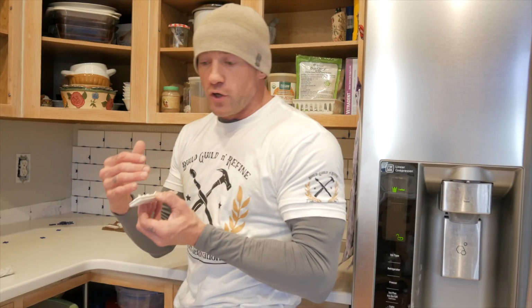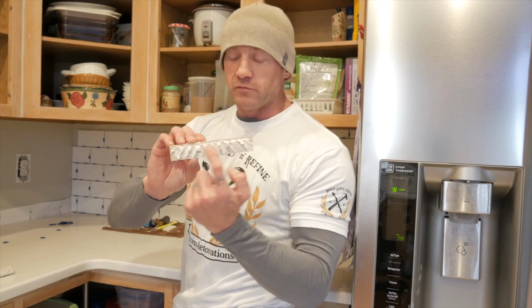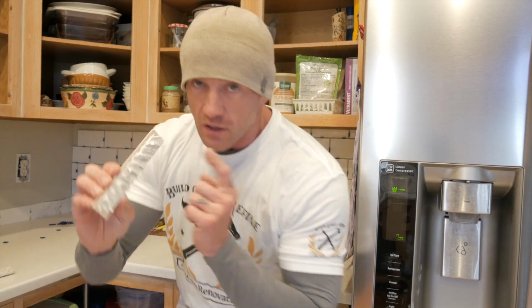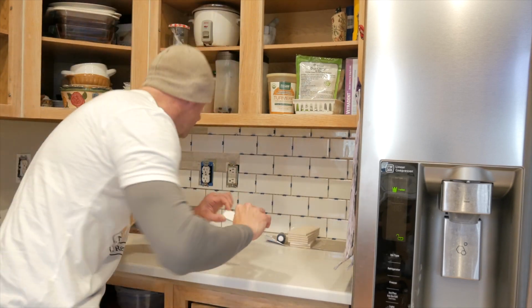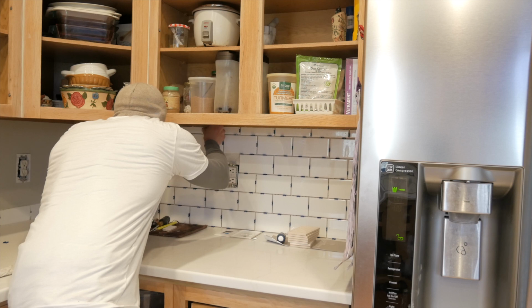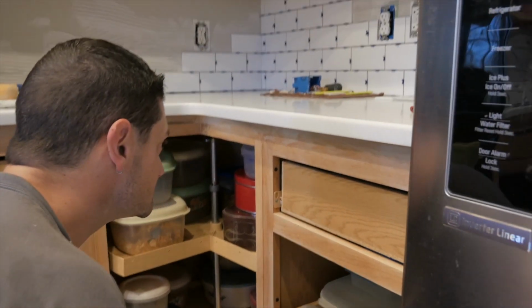Now, when you have to put your adhesive on the back of the tile, it's called back buttering. So we back butter and make sure we have a pretty consistent amount of adhesion on the back, whether you're using thin set or mastic. Tend to put a little bit on.